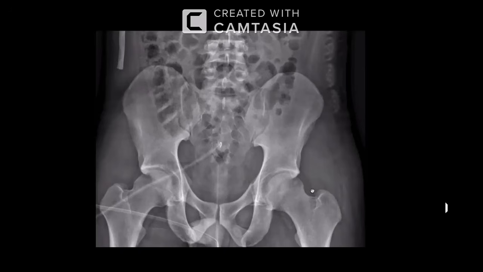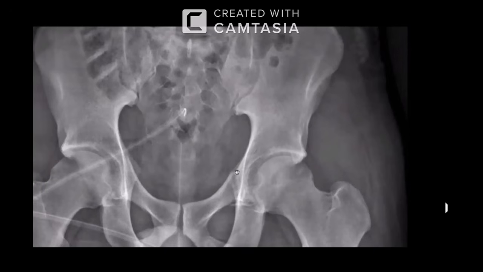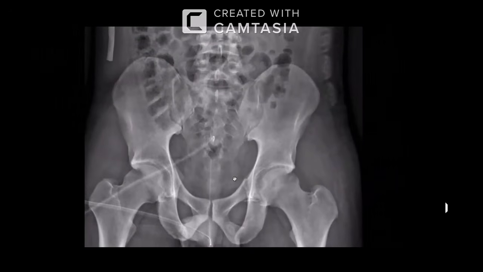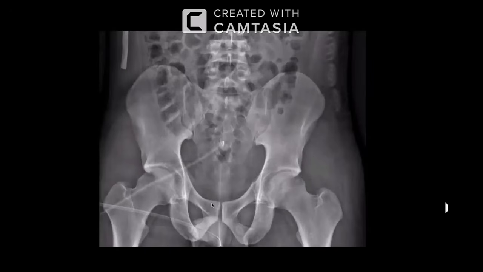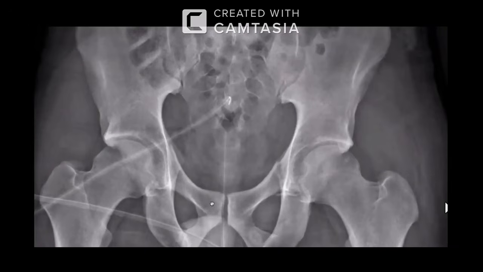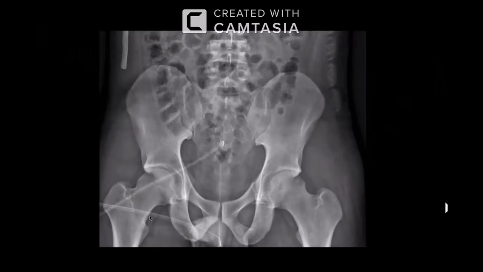It took some time for you to find out, but you can actually see there is a discontinuity in the iliopectineal line, especially on the left side. So let me just show the CT scan. That's the CT scan of the patient. On the right side also, you can appreciate, not very nicely, but it's a little bit subtle elevation. Okay.